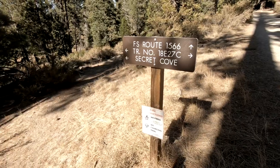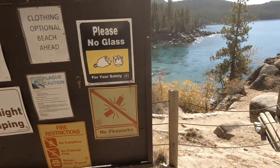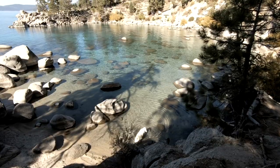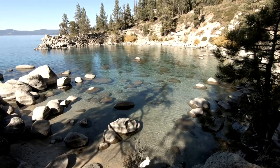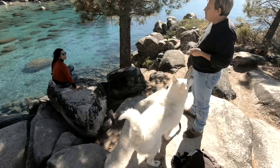On the second day we were still looking for the famous Secret Cove, and this day we actually found it. The water is just so nice and clear — you can see the rocks on the bottom of the lake. Keep in mind this is a nudist beach, or lake, however you want to call it. The water is relatively cold the whole year; only during the summer does it get a little warmer. When we visited it was cold so we couldn't really get in, but we just enjoyed the view because it's really beautiful — or as our friend Sean says, it's spectacular.